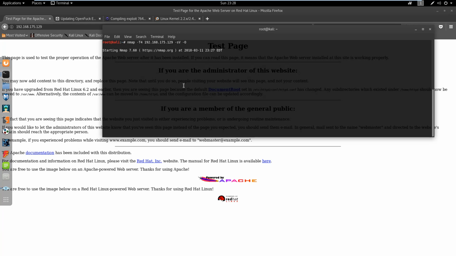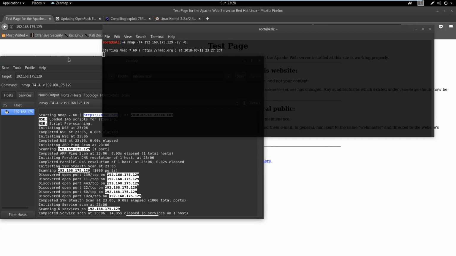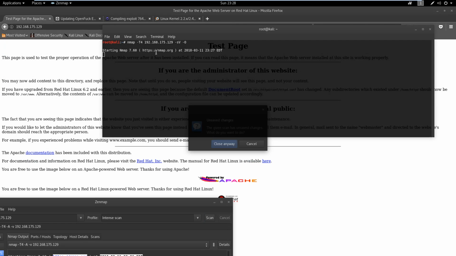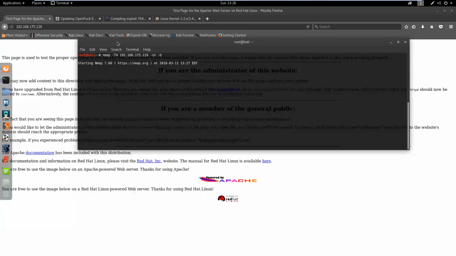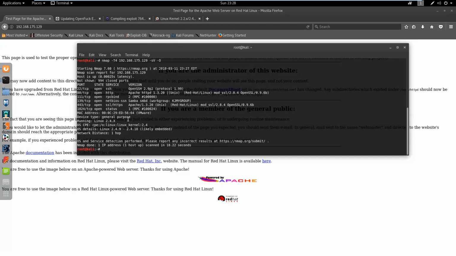Gonna do another nmap scan, see what information that gets me. Already did it here. Then we're gonna do it in the terminal. It does have Samba, and Samba's pretty much notoriously vulnerable.